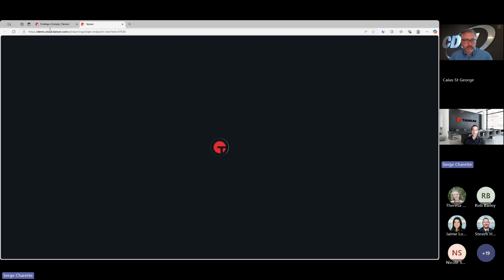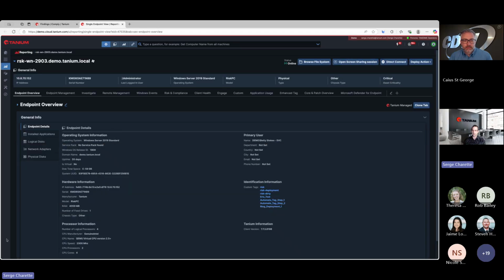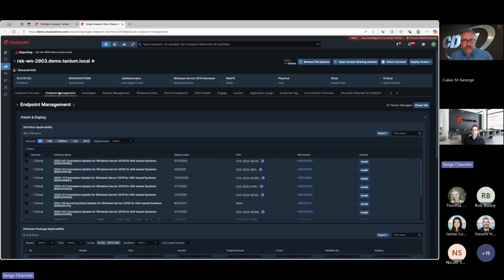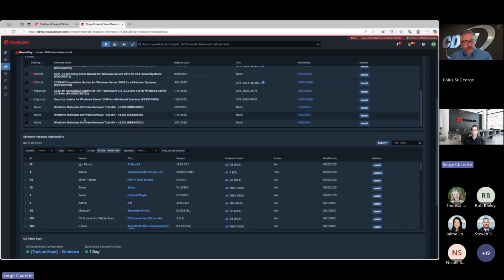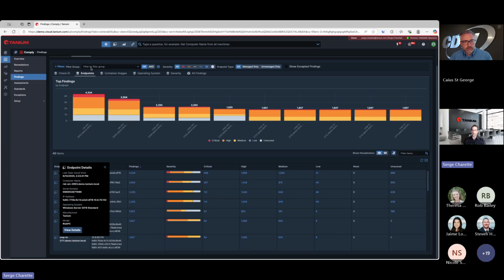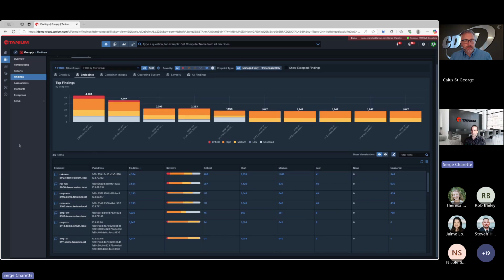Click a button and then pivot back to my asset details that we just saw, and actually get a really deep understanding of that one endpoint that's really vulnerable in terms of all the asset information, or with a click of a button, understand the patch status and push patches on a targeted basis, as well as software updates, depending on what you're licensed for. So the ability to pivot and not have to do a swivel chair or take a bag, throw it over the fence to another team who's using a different tool who may or may not see the world as deeply as we do, has the ability to bring teams together.